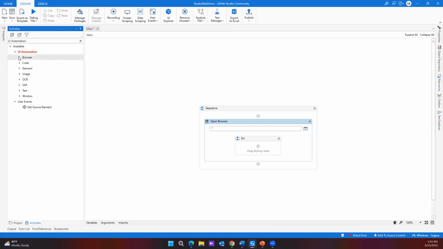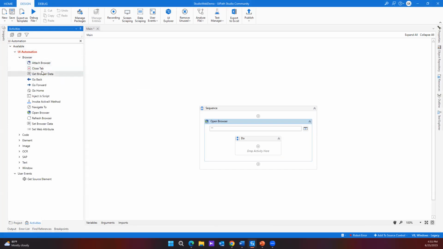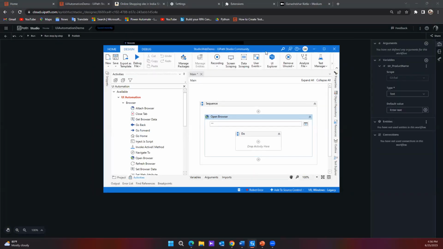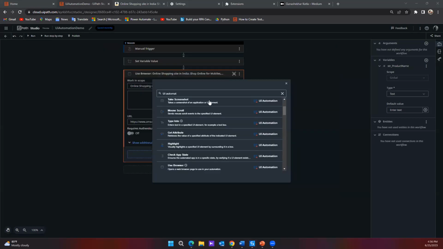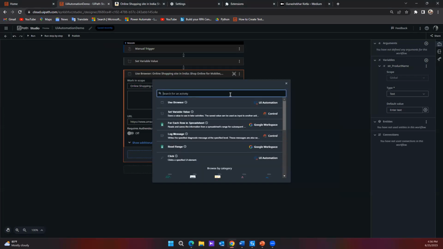Under browser, close tab, navigate to, go home, all these things. In Studio we have multiple activities, but when it comes to Studio Web, there are limited options, but they can be utilized very efficiently. So let me take you to type into.